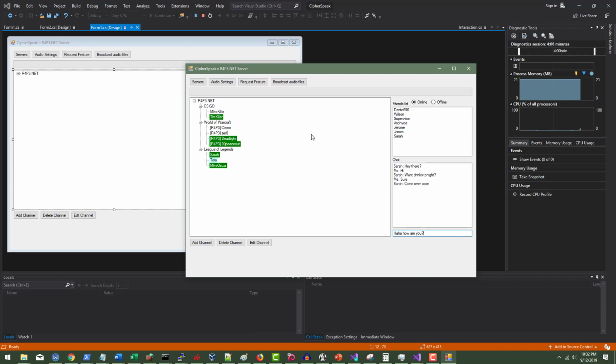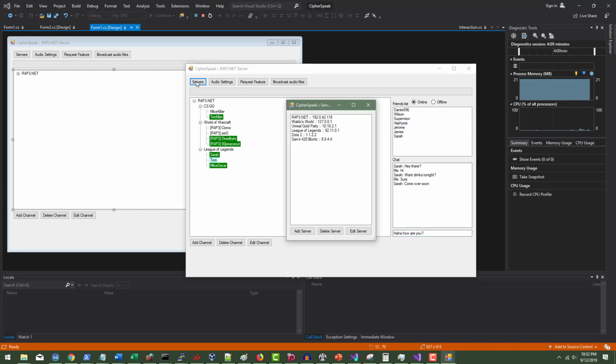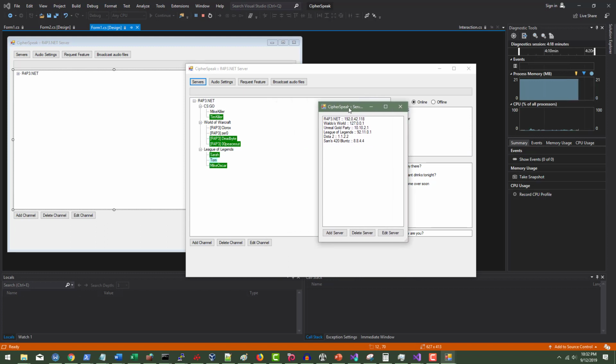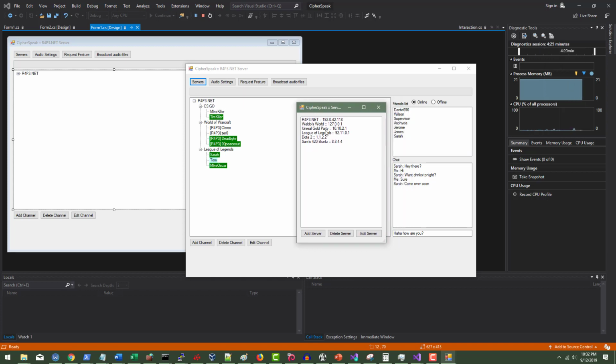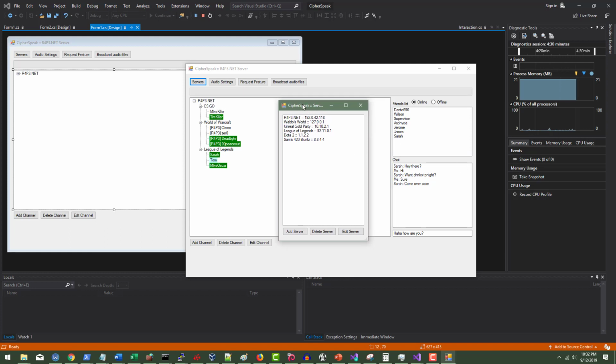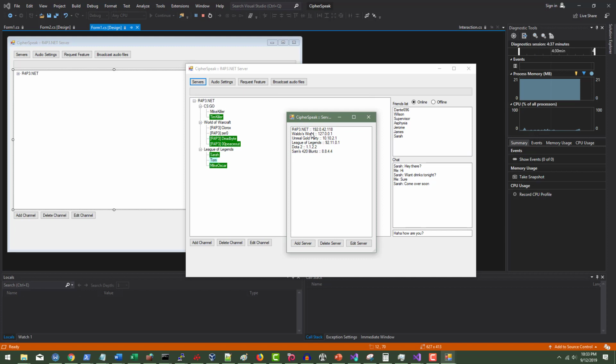So I'm just showcasing that we could click servers. You could add your server, like type in a server name and the IP address, or we're going to have a URI, I think. So you basically click a link inside of a browser, and then it'll make a request into CipherSpeak to join the server. So someone could have a link right inside their website. You click it, it tries to launch it through CipherSpeak, and it connects right into the server. I know TS3 has done this too. But basically, at the end of the day, you'd be able to just double click and it'll connect into servers.